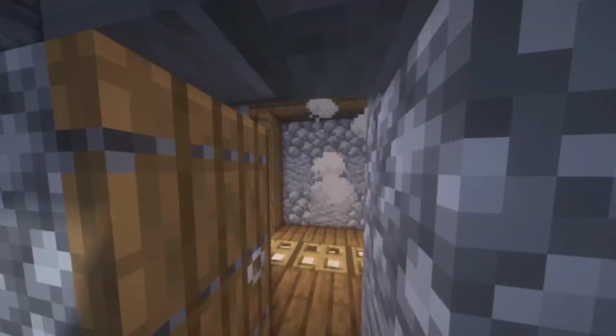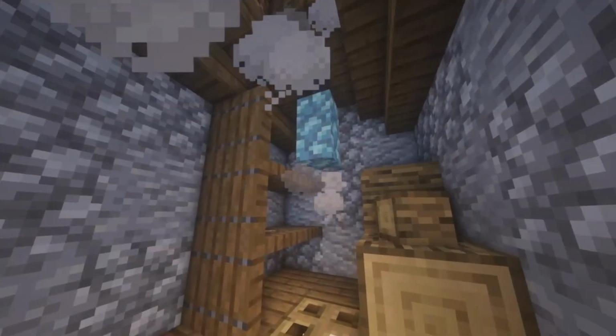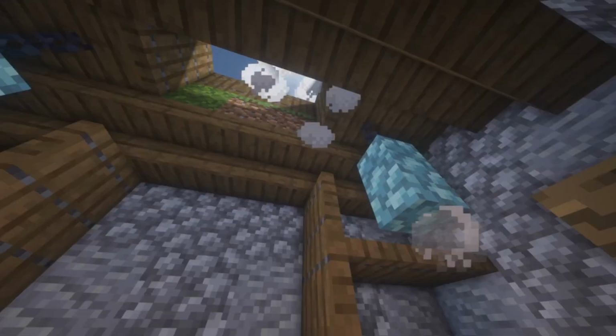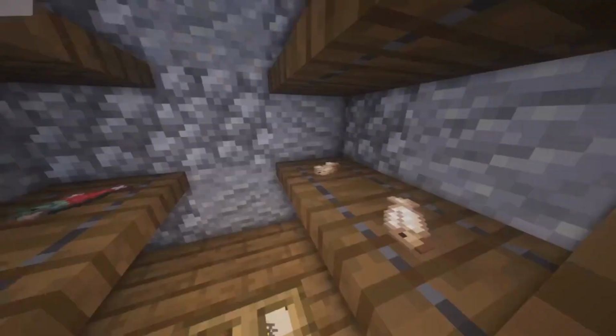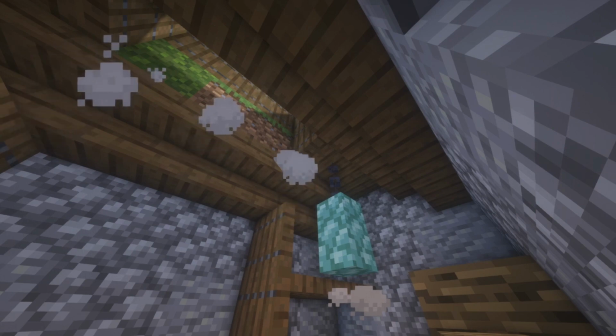Over here we have the smokehouse. So in the floors here are a bunch of campfires, and what they're doing is essentially smoking these fish that are hanging and that are on these racks here. I used prismarine here to look like basically fish scales.